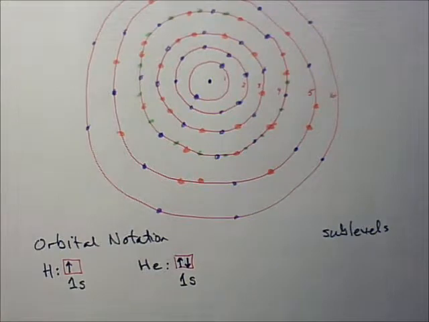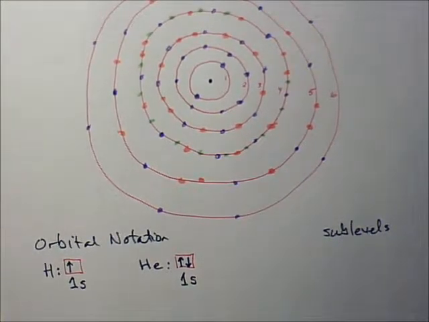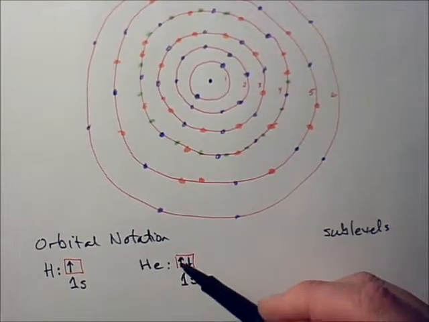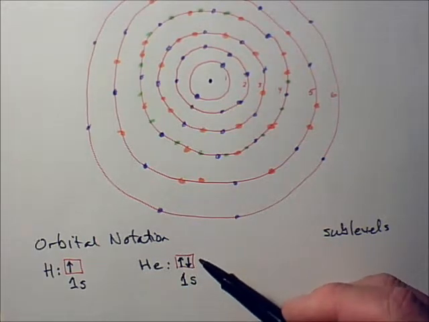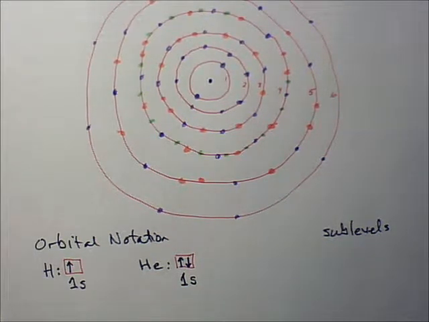Okay? If we were nuclear physicists or quantum physicists, we would explain this in terms of quantum entanglement. Okay? The 2 electrons in helium are quantumly entangled. I can remove this electron from helium, according to theory, and move it somewhere on the other side of the solar system, and they're still going to be talking to each other. Sort of. They don't really talk. Okay? But the spin of the first electron is going to be the opposite of the second electron because they are quantumly entangled, even if we remove them from the same orbital. Okay? Until one of the electrons comes close to another electron, and they become quantumly entangled.